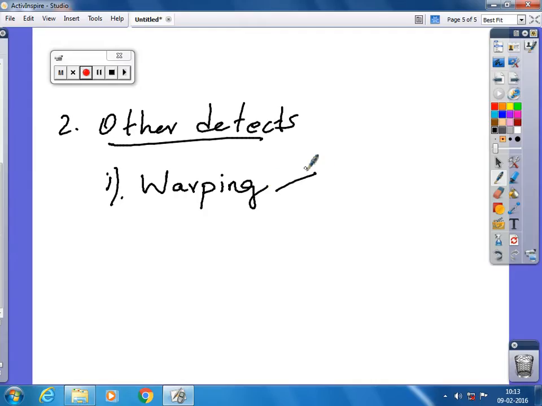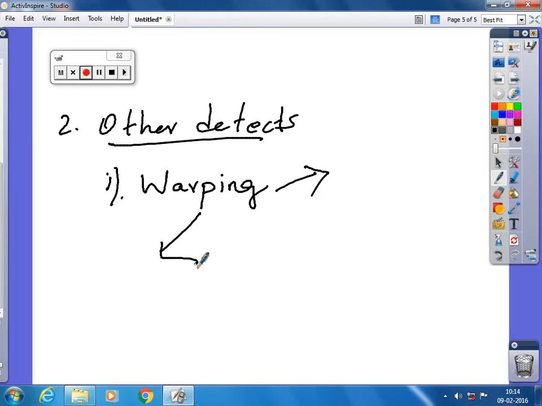And what do you mean by warping? Bending. When you affect the shape, when you try to alter something, that causes warping. When you change the shape, when there is a permanent distortion. What do you mean by distortion? Change, alteration. Change in the shape, right? And that causes warping.